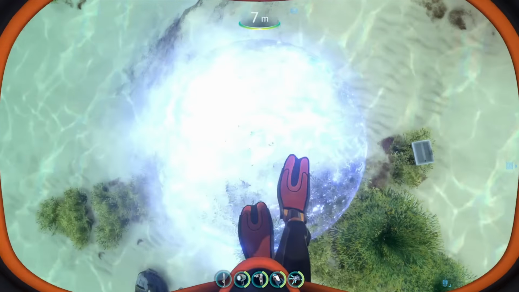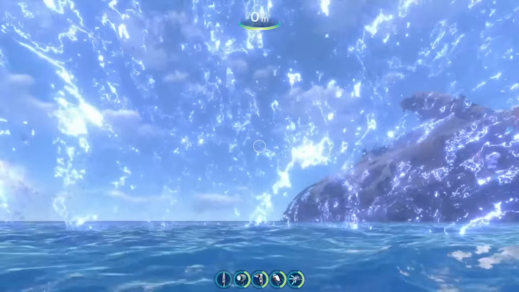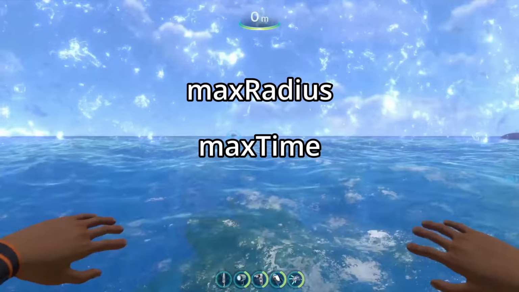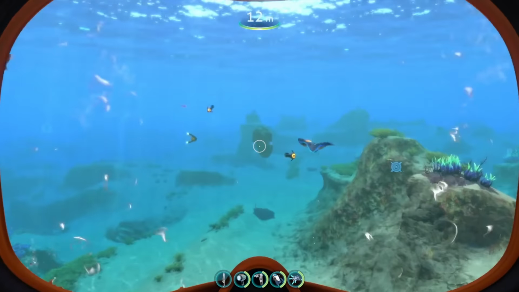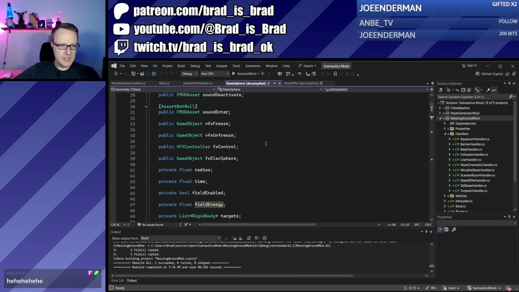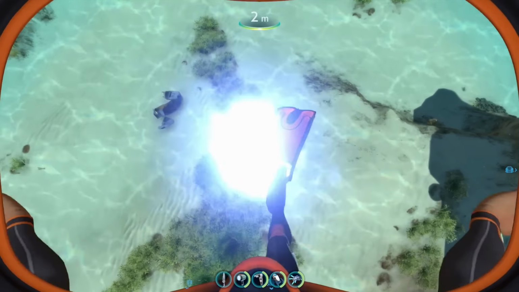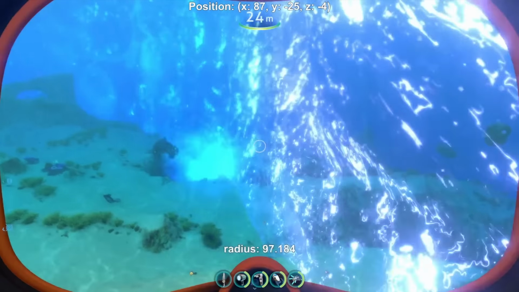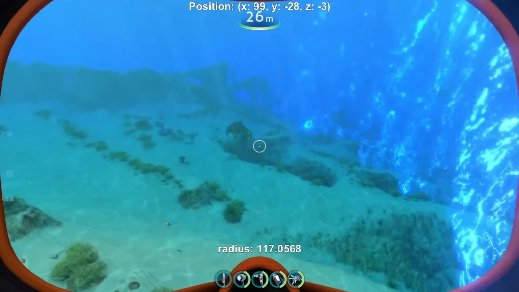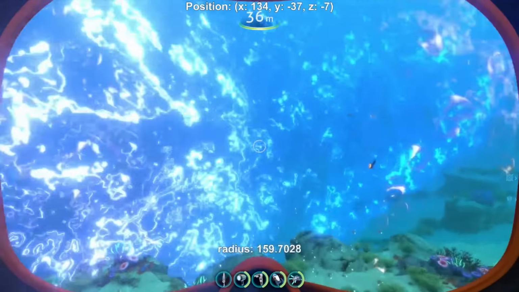Okay. There were a few more steps we needed to take in order to keep the sphere alive and growing. We needed to increase its max radius, max time, and energy, all of which the game uses to determine how long the stasis sphere lasts and how big it can get. 1 million, why not? Whatever. Here we go. Boom! Let's see, we're at 80 or 90, 100. Yes, keep going. Yes, look at everything being frozen. I think all those flashes of light are things getting frozen.